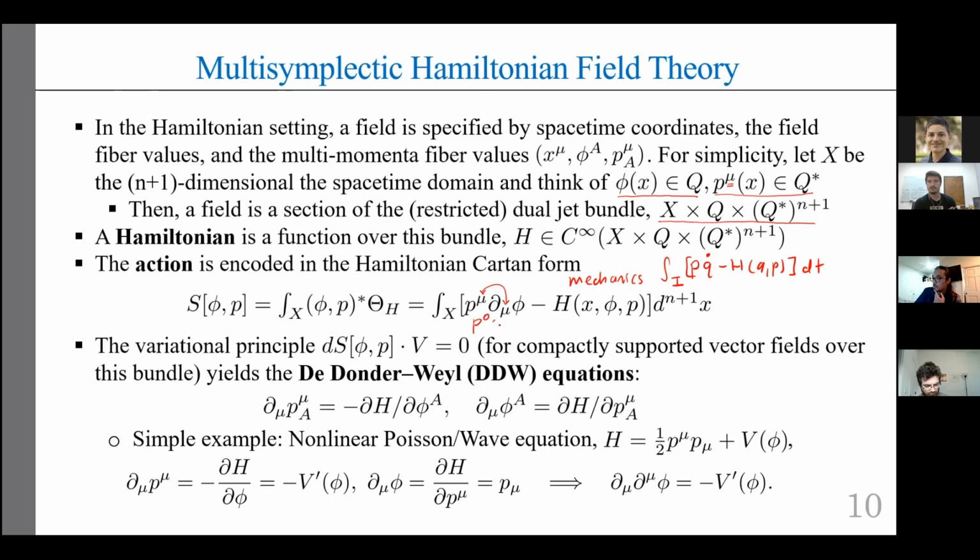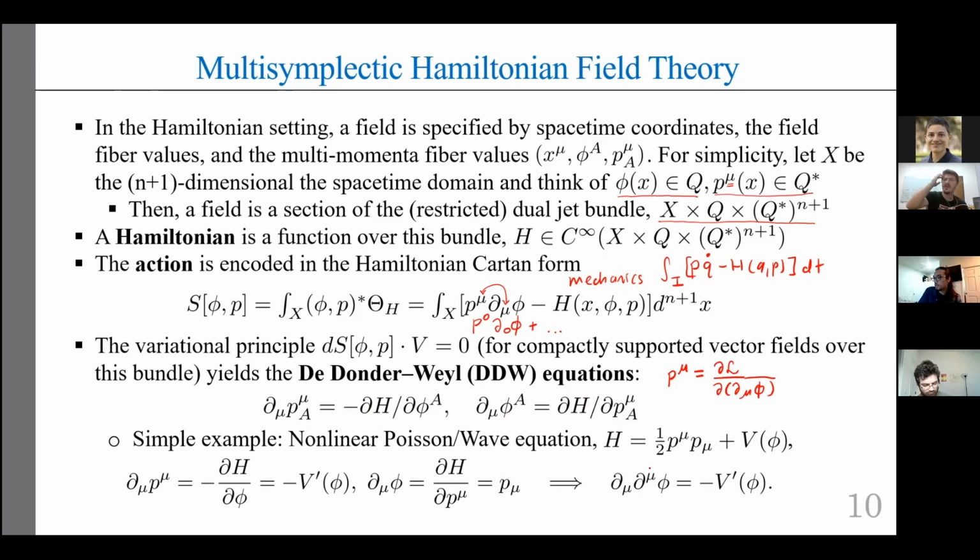So it's like P0 partial 0 phi. That corresponds to what we saw before, but then we have more terms because we're in higher dimensional space-time. If you apply the variational principle, you get these equations, which are known as the de Donder-Weyl equations. These equations I mentioned before are like the first order decomposition of the Euler-Lagrange equations. Because if you think of this momenta P mu as arising from a Legendre transform, and then substitute that into this first equation, you essentially get the Euler-Lagrange equations. And then the second equation is like the inverse Legendre transform.